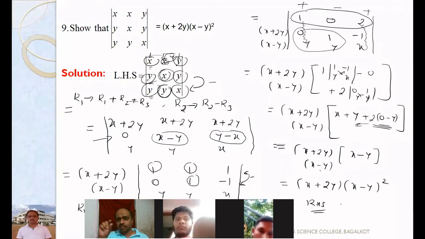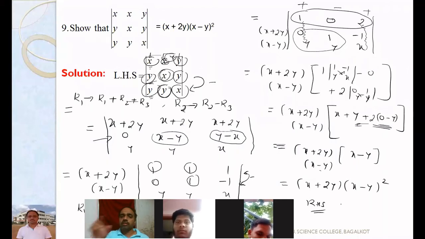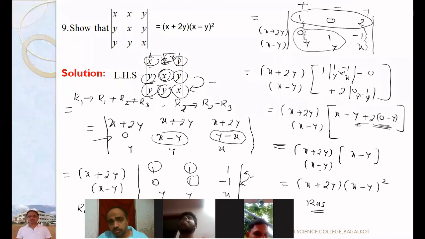After getting small numbers, 1, 0 like that, you can find the value of the determinant by using the sign scheme, plus, minus, plus, and expanding. So expanding is very easy. You have to practice it. Delete the row, delete the column, write the minor, delete the row and delete the column, write the next minor. Again, you have to find the value of that minor and simplify. So this is an important question for 4 marks in part E of the PU second year board exam question paper. Is it clear? I hope it's clear.